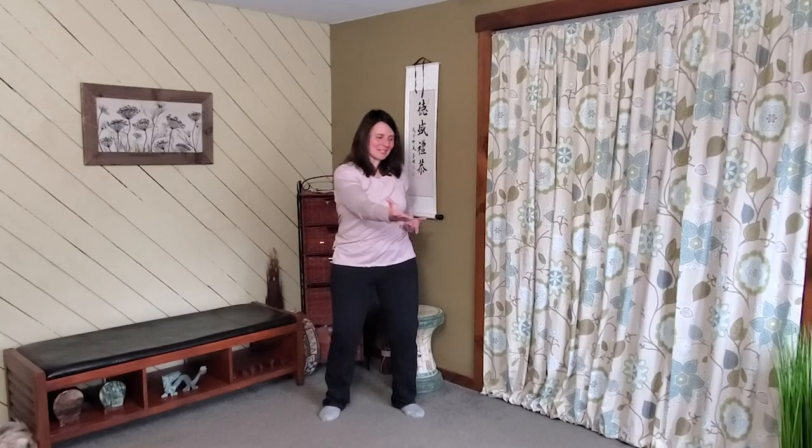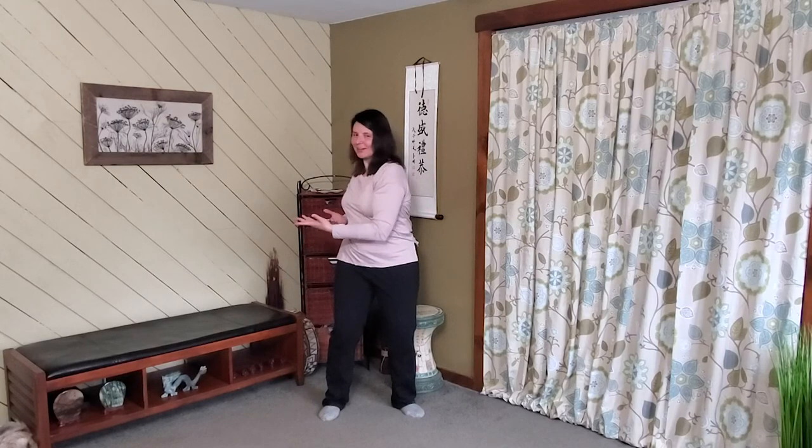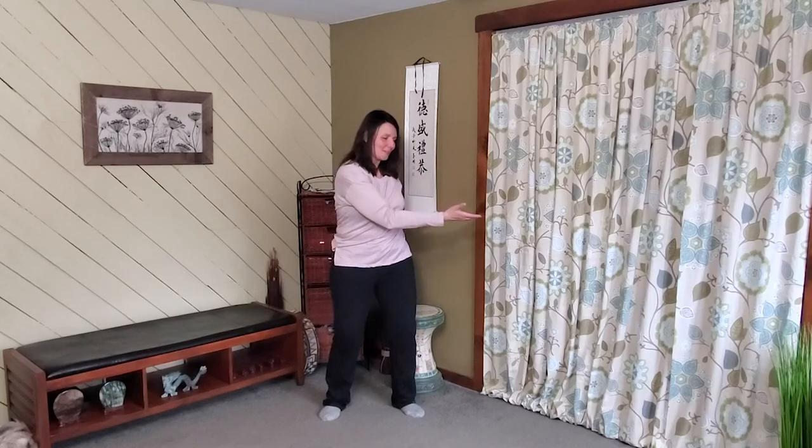Excellent job. Slice, push, slice, push. Excellent. Last time, slice. Both hands return back into the ribs.